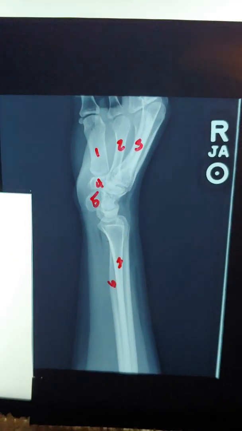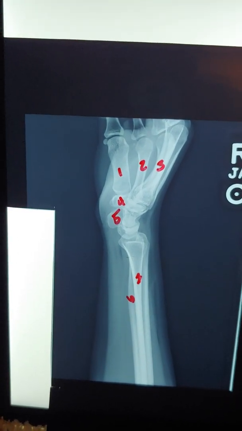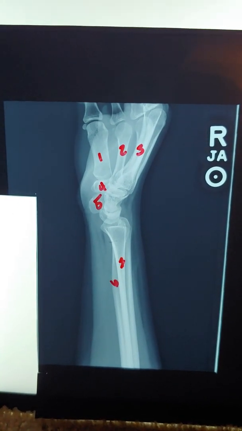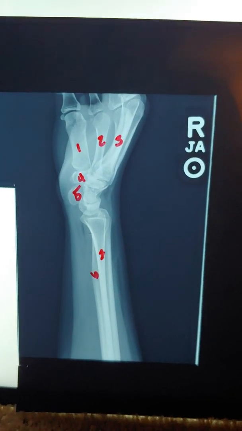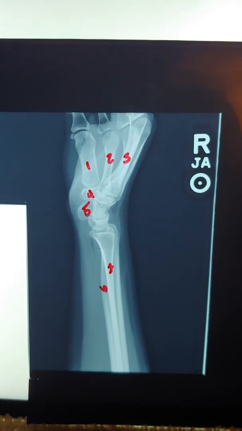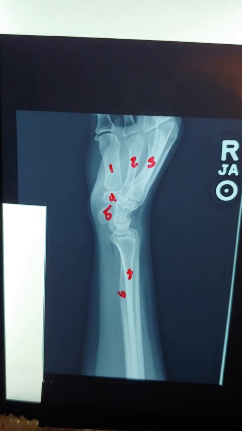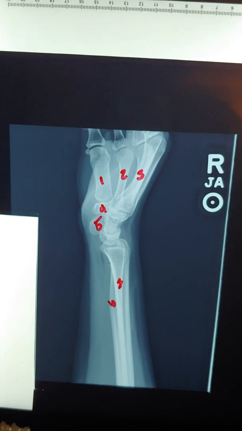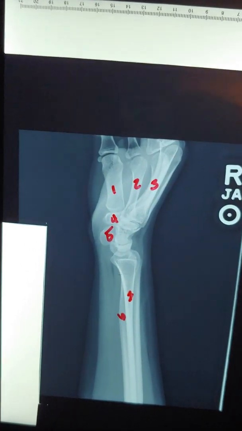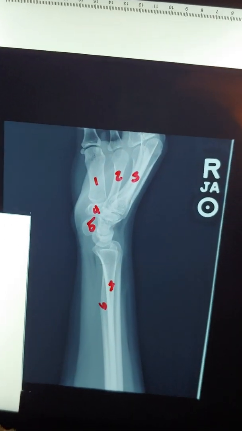For the patient position for the lateral, the shoulder, elbow, and wrist still need to be in the same horizontal plane. You rotate the hand into a true lateral. A true lateral is evidenced by the ulnar head being superimposed by the distal radius. So this is the ulnar head, the distal radius, so they're superimposed. The central ray is to the mid-carpal area, which is right there. And then the collimation is to include the metacarpals and the distal radius and ulna.